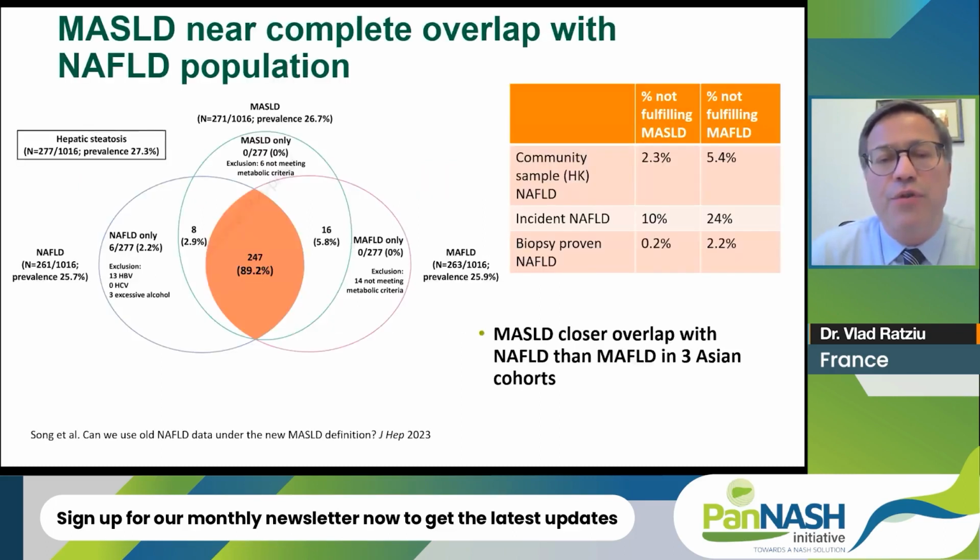Just two examples to show you that no, that is not the case. In fact, the new definition encompasses most cases of NAFLD and also most cases of MAFLD previously described. And there are very few patients who do not have the criteria for metabolic risk factors and who would still qualify for NAFLD or MAFLD. And this was very nicely shown in a study from the Far East, from Hong Kong, involving more than 1,000 patients from the general population in which all metabolic risk factors were measured.